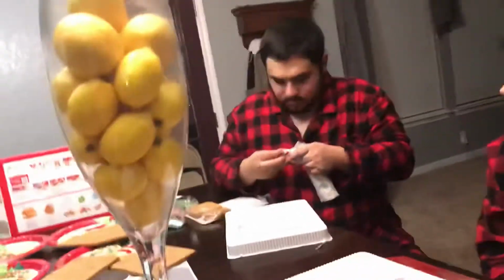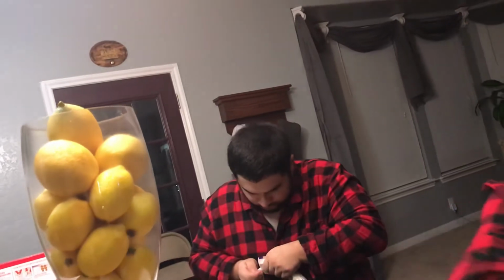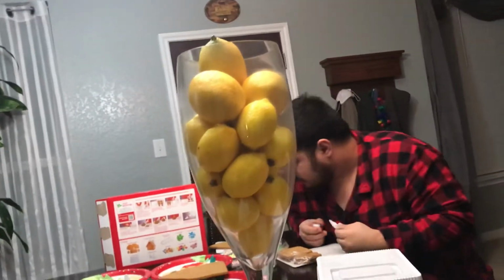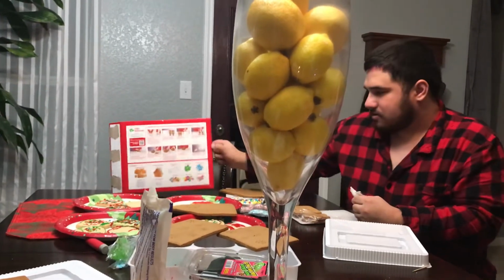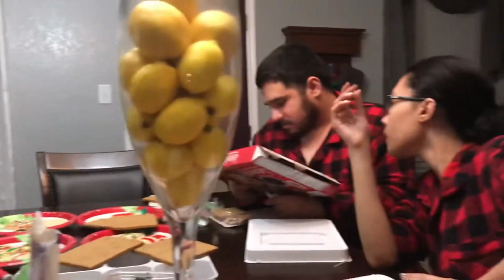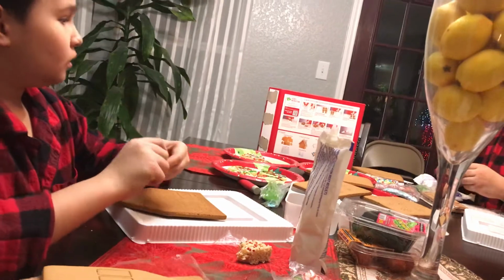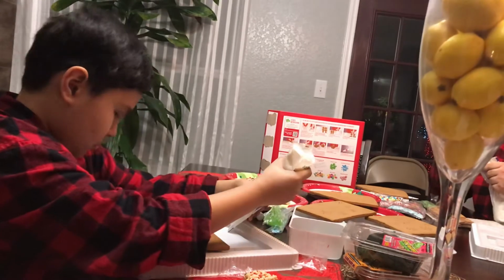Oh, did we just do it wrong? You're supposed to poke it with this. Really? No? I don't think you're supposed to poke it. Well, it's not sharp enough. He says there's two decorative tips. Yeah, these are tips. I'm the first one to discover that. I didn't take mine off.